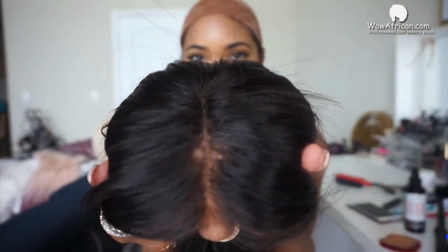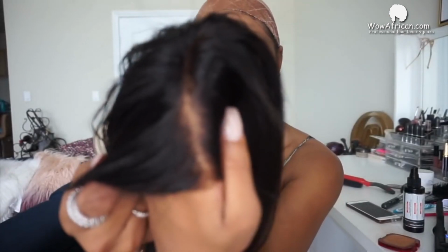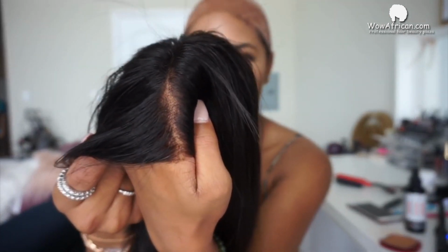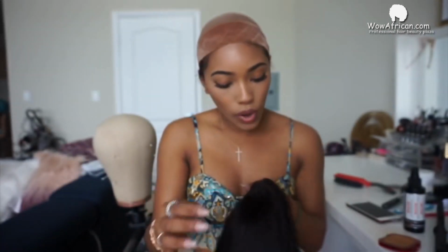And then, let me put my skin on it. You have it like this. So it's way, way better than bleaching, so you don't have to worry about your hair falling out, getting bald spots, burning the lace, or the bleach coming through onto the hair. You don't have to worry about any of that, and you're still good.